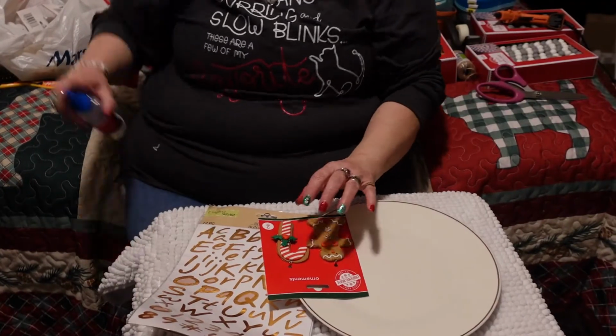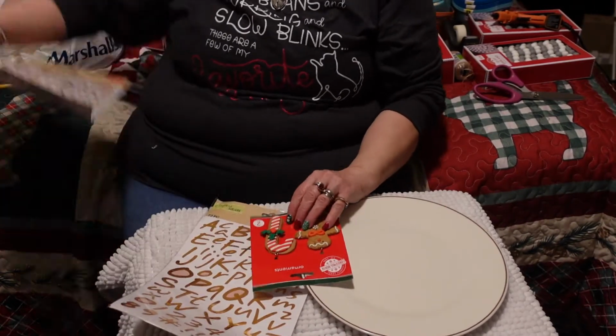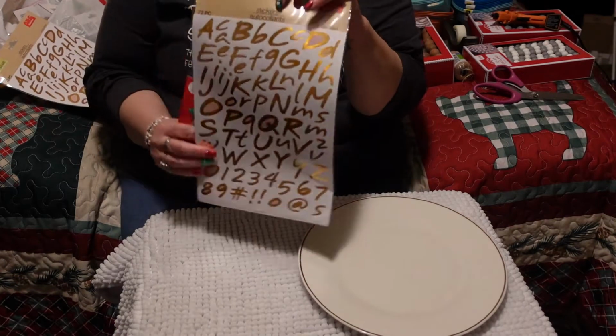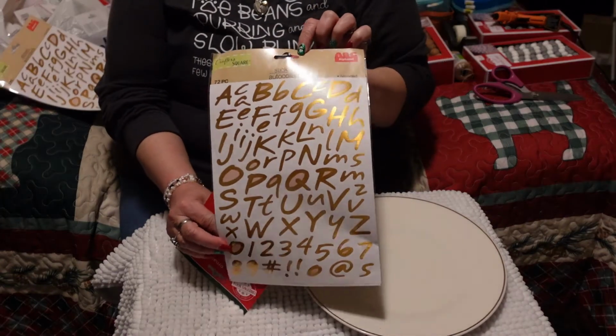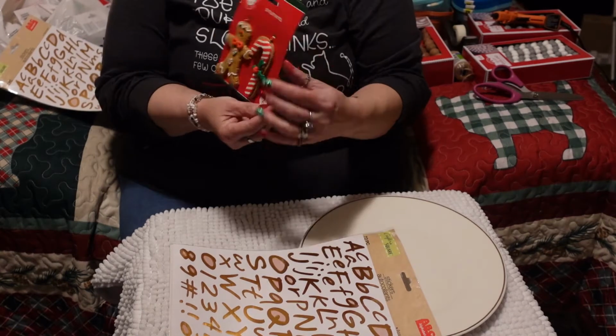Alright guys, so the next DIY that I have for you, the items came from the Dollar Tree, and I have some Dollar Tree letter stickers in gold. I have a couple of cute, I think these came from Dollar Tree.